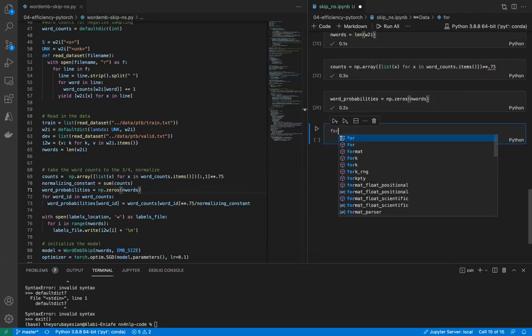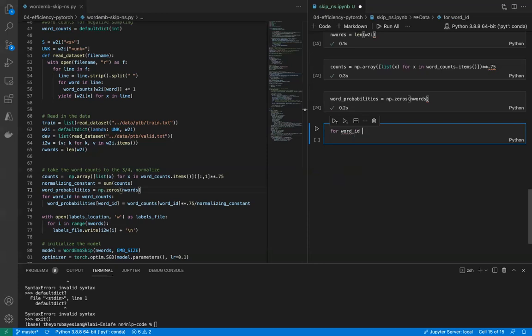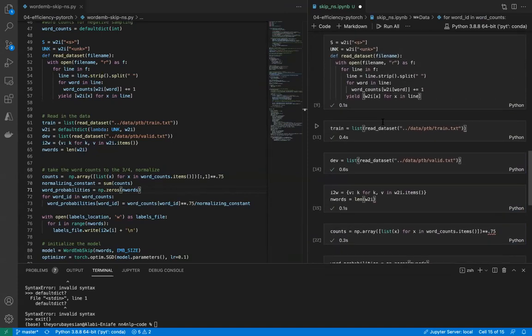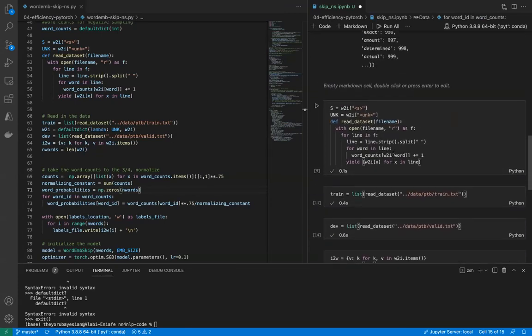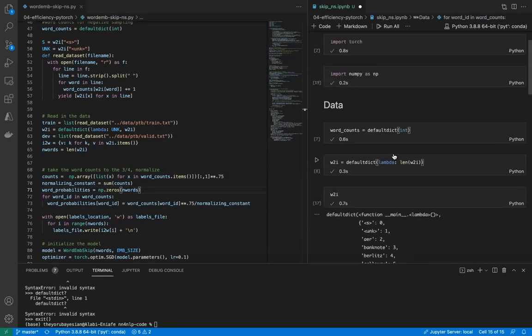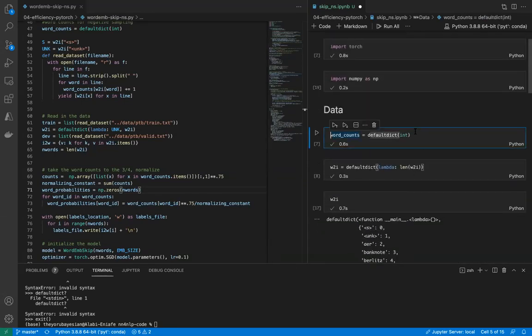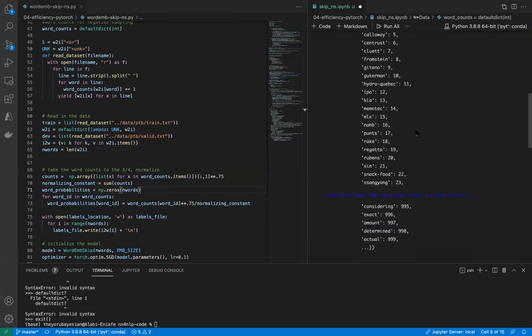So now let's update by saying check each word in word counts, which we created. Where is it again? Sorry. Yeah, which we created here.